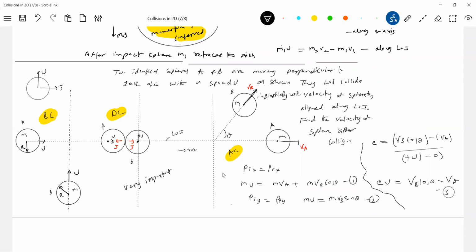Drawing diagrams: before collision is already given in the book. During collision, draw when they come in contact, how the impulses will act, and how the initial velocity is. With the help of the impulse-momentum equation, predict the direction. Then a rough diagram, then the right equation, will keep you on the safer side. The second diagram is what you'll miss, and if you assume the third diagram randomly you'll go wrong. This is what happens with the students.